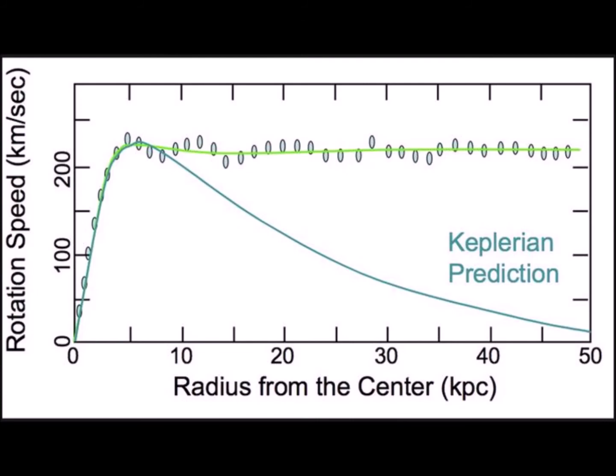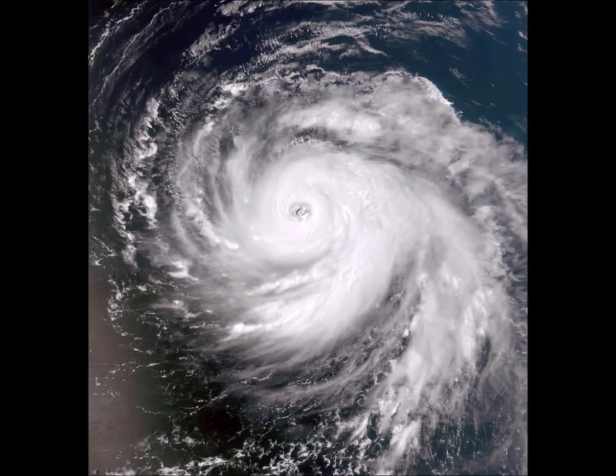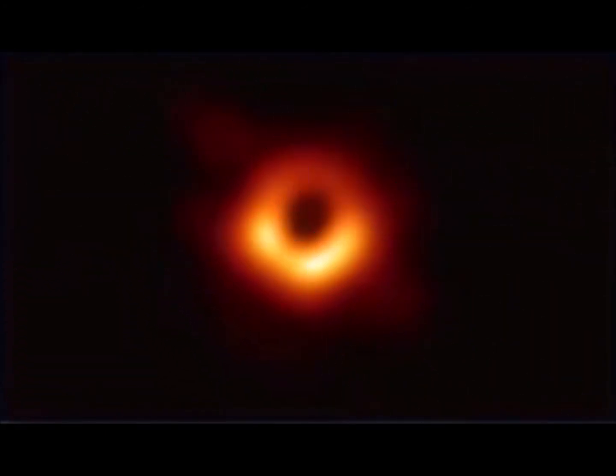The flow from the ether filling space in the plane of the galaxy in the transition zone therefore occurs at constant speed, independent of the distance from the eye of the galaxy. There is no need for dark matter. As in atmospheric cyclones and eddies in water, the tangential velocity of the ether near the eye of the galaxy may be so high that a calm zone is formed, devoid of matter and therefore emitting no light, a black hole.